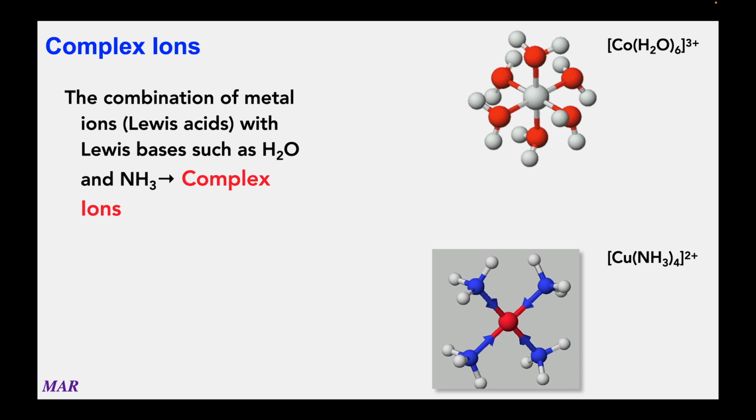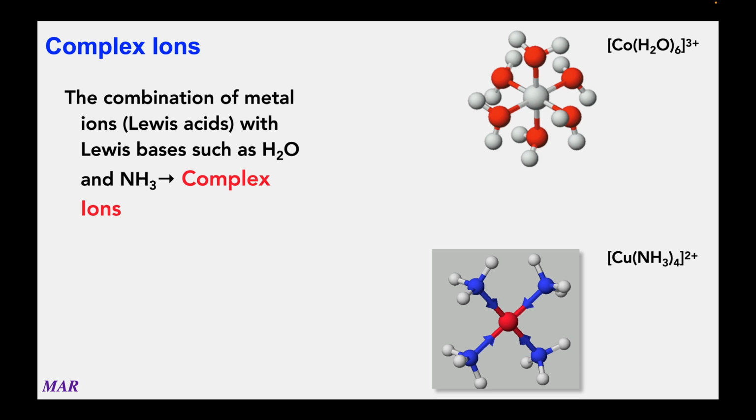So on the right-hand side there, that cobalt has 6 waters around it in an octahedral fashion. The cobalt is in the middle, the waters are on the outside. And notice it's the oxygen that's connected to the cobalt. Because oxygen has the lone pairs, it's acting as the Lewis base, and the cobalt, like all transition metals, usually has empty orbitals acting as the Lewis acid. So we would call the Co(H2O)6 3+ a complex ion. It's not just a normal, regular ion like cobalt 3+ or sodium +1. This is complex because there are Lewis bases around that Lewis acid, and the whole thing has a charge.